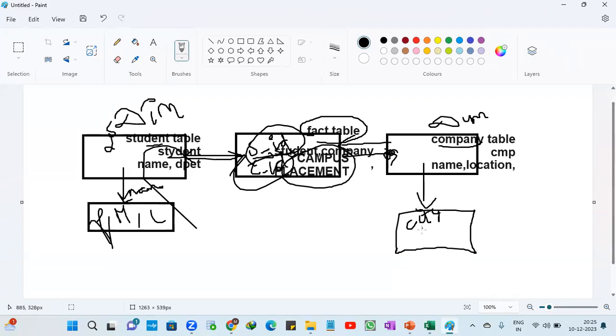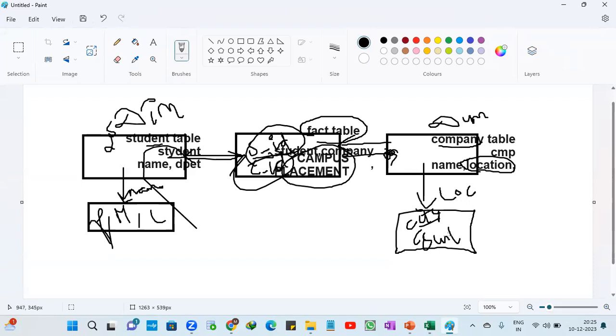I will not maintain city and country in the company table. I will create another table called the location table, which is a sub-dimension. Without the main dimension, I can't create this sub-dimension.